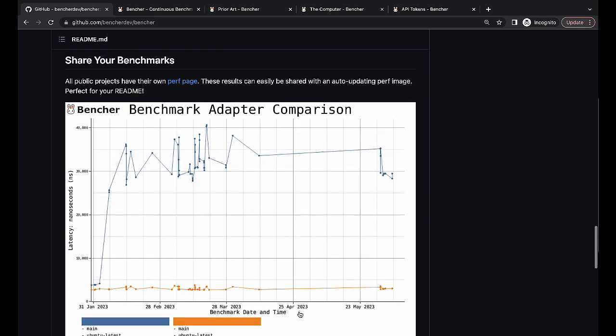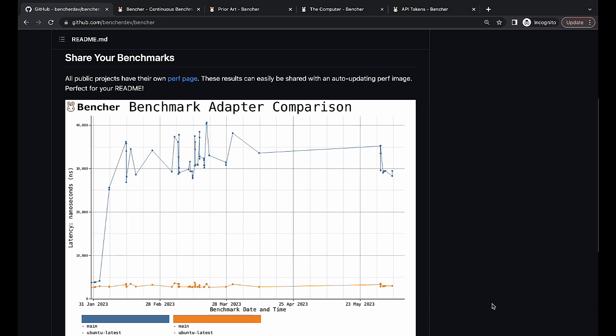There's also the ability to share your benchmarks. This is a pretty neat feature, I think. It automatically generates perf charts of the performance of your software over time, and we can look in a minute at how to generate those. The cool thing is that these can be embedded inside your README, as you see here. GitHub doesn't allow dynamic content, so these are just static images as far as GitHub is concerned, but they're made on the fly as soon as the request is received on the Bencher server. So these are pretty cool.